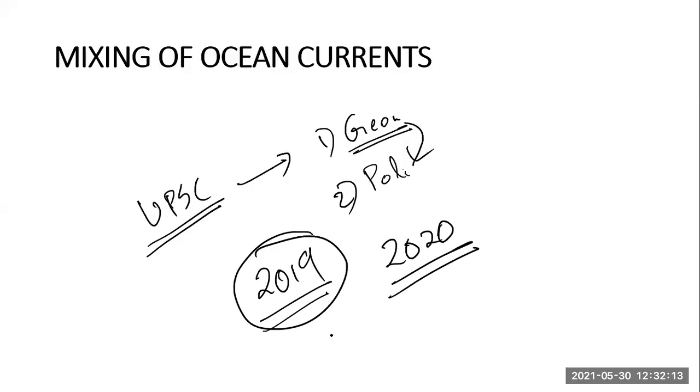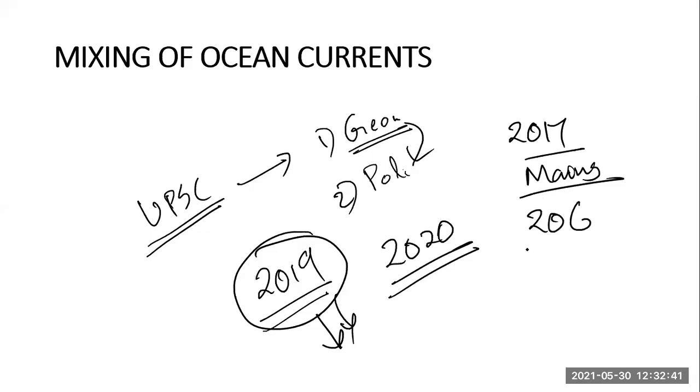In 2019 marks, if you look at the marks, even the geography optional people are getting good marks. For example, in my own case, when I had taken geography as my optional and written other mains examinations before, I had very pathetic marks. I'll give an example. In the 2017 mains examination, which I wrote, I got 206 marks out of 500.